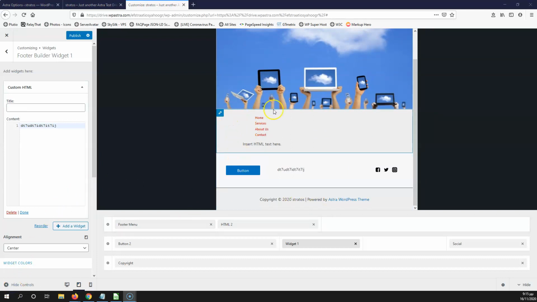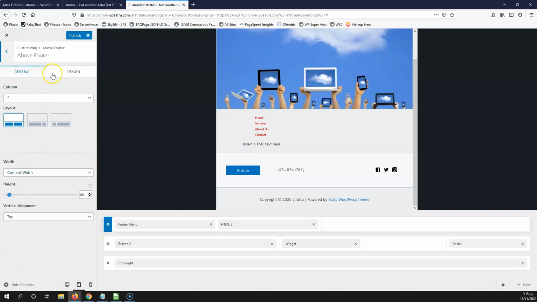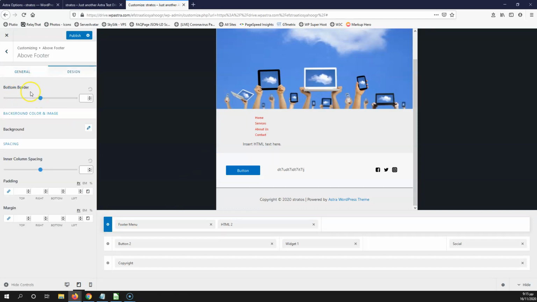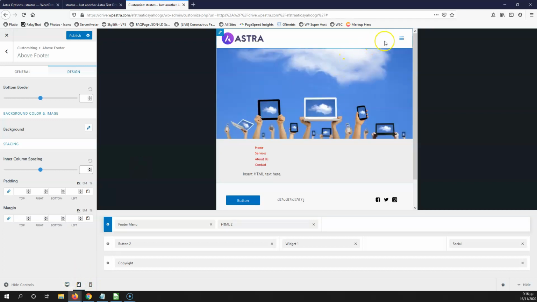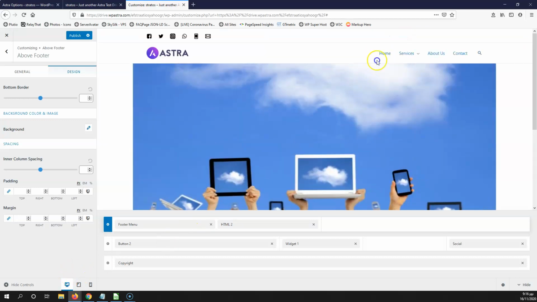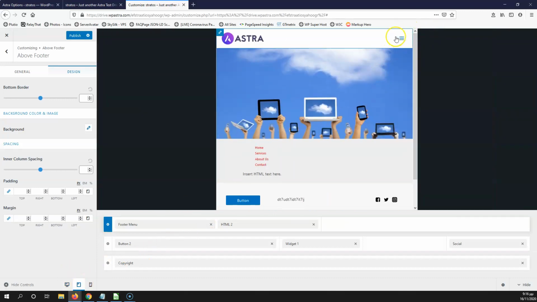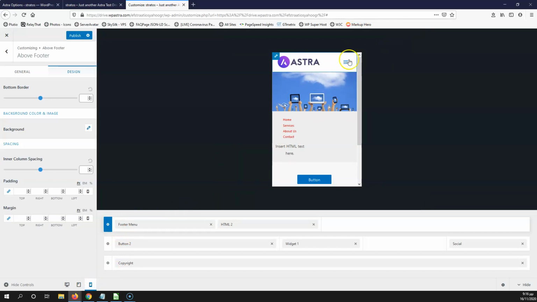Also, I cannot add a separate line here, and I can only add inside the row. Let's go to the design, and we'll see that we only have the bottom border. I don't have a top border to add here when the footer starts. And also I cannot set anywhere the breakpoints for the mobile and tablet view. And also I cannot have the same menu for the mobile and tablet view. I will always have this icon. I cannot change that at this moment, because if I have only 2 or 3 pages, I would not like the tablet view to change to this icon. I could really have the menu as it was, and then when I go to the mobile, maybe I would like to have this icon there.